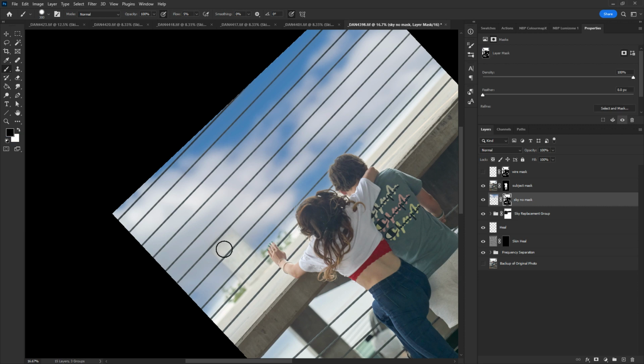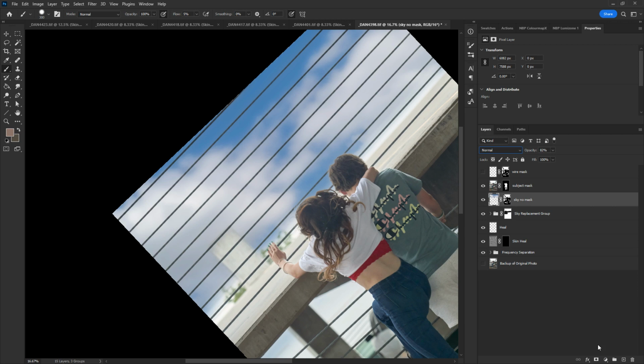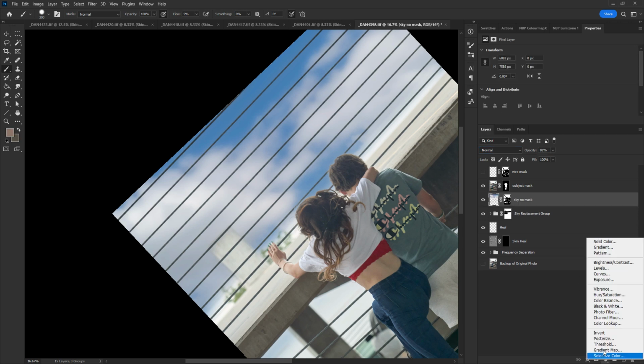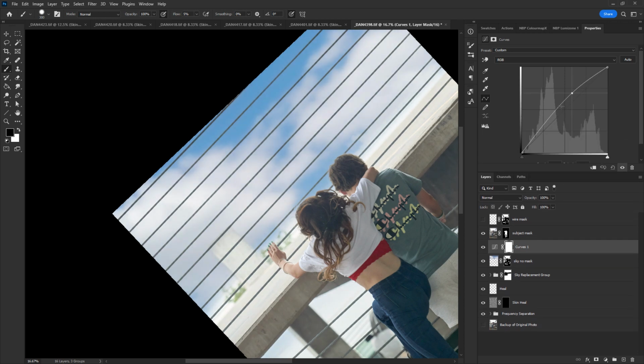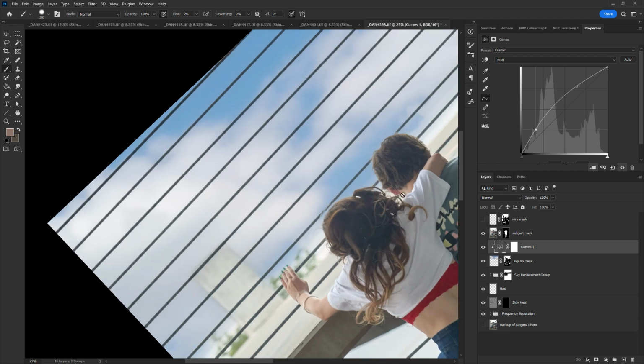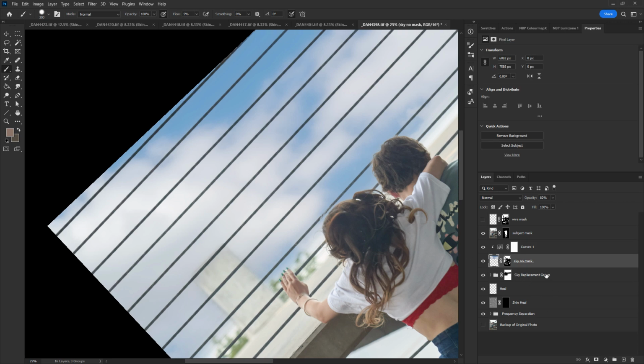And then let's even, if we take our curves, take our curves and just brighten it just a little bit. Also, you can see it's kind of dulling it, making it a little bit more dull, which is what we want here.